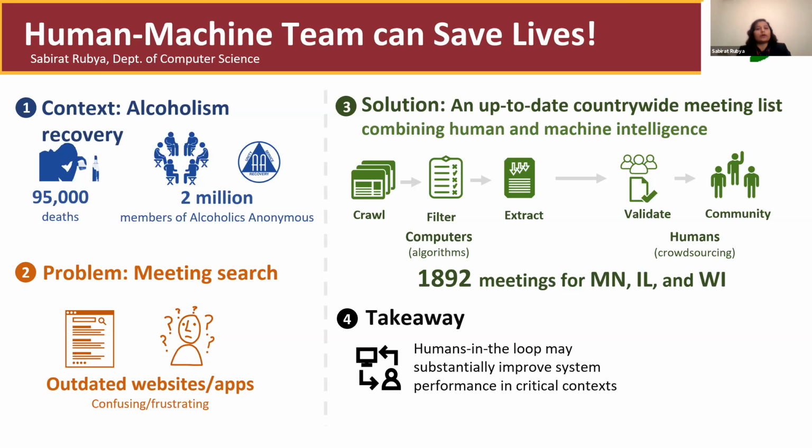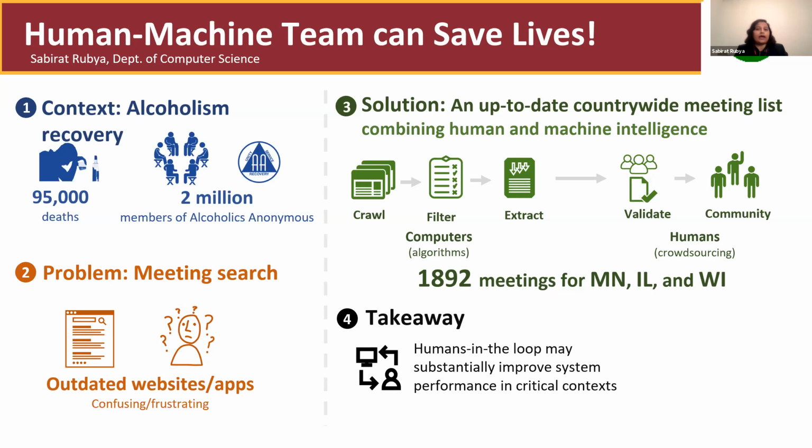But whenever things go out of pattern, computers can be really dumb, and can fail to extract meaningful information. For me, the problem was these meetings were in different structures and formats, like Google Map, somewhere on a calendar, somewhere just scanned images. So this automated process actually confused an office hour or even a picnic with an actual AA meeting, because those events also have time and address information. So that's why combining human intelligence was crucial.